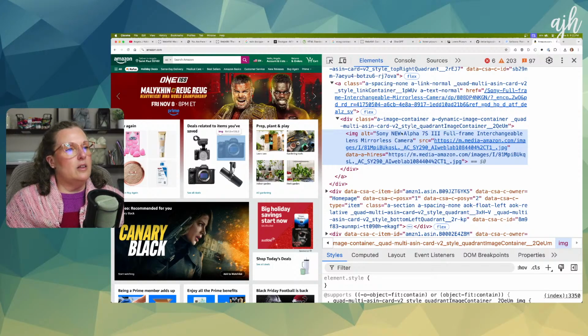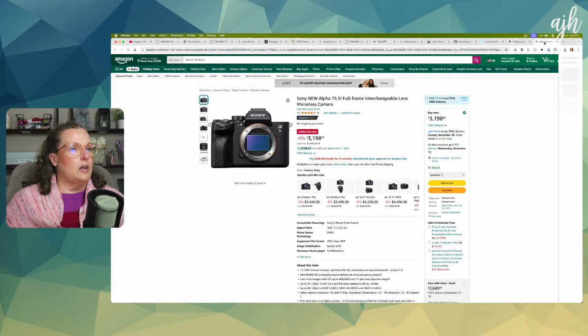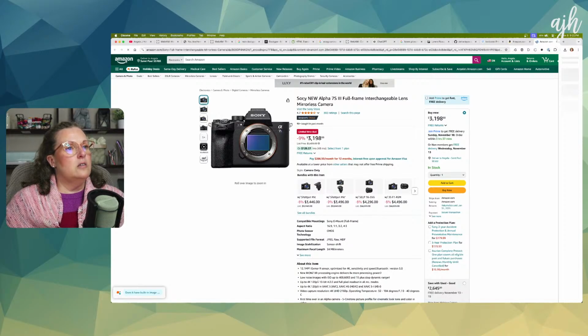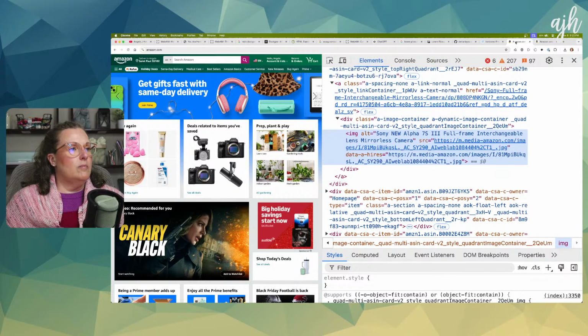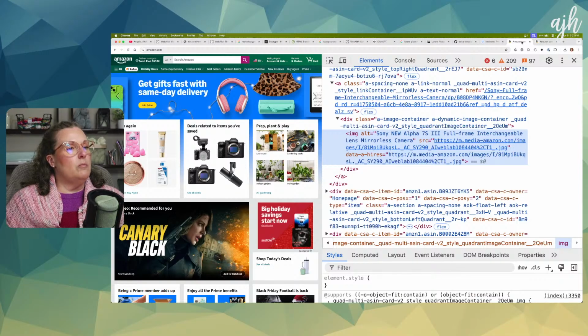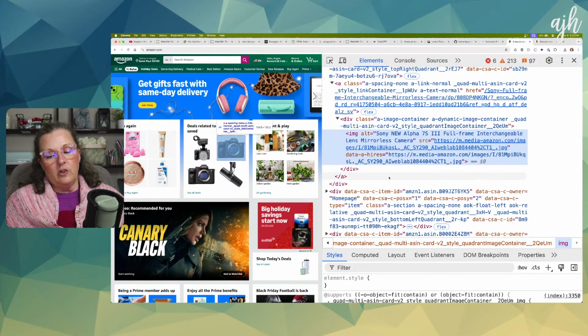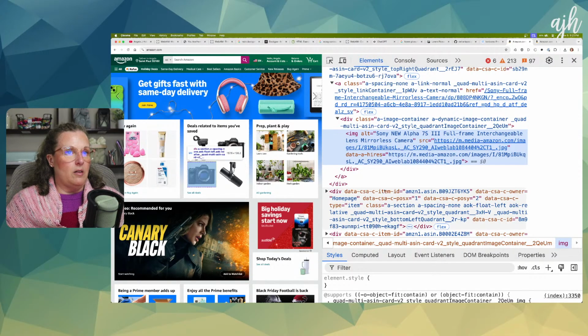Let's see if we can open this. I suspect that this alt text is the name of the product, which is maybe not inappropriate. It's an appropriate label. I think there's a lot of nuance in how you word your alt text. We have content people where I work who spend a lot of time on that.